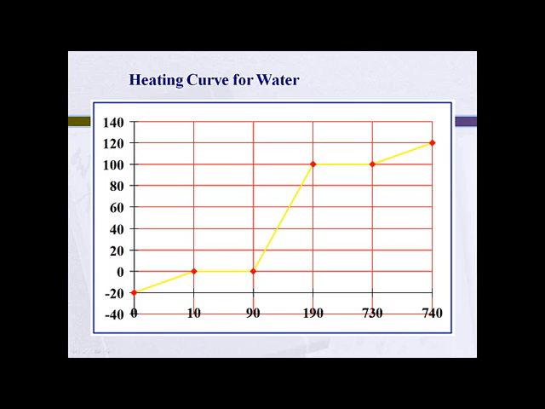If you look at this particular heating curve for water, you see that we have the pressure across the bottom and the temperature on the y-axis. It's not labeled very well, but it gets the point across. In the first instance, below zero, water is an ice. When it's flat, you have water and ice. Then the next rise is water, water and steam, and steam.